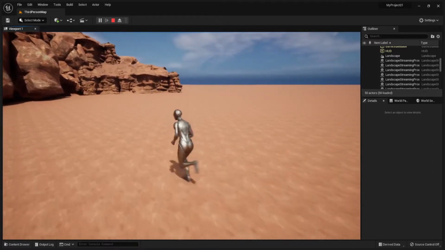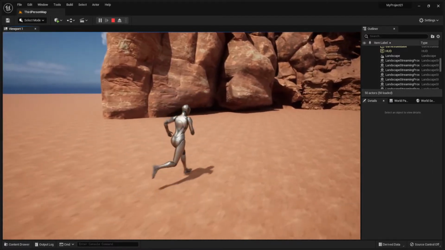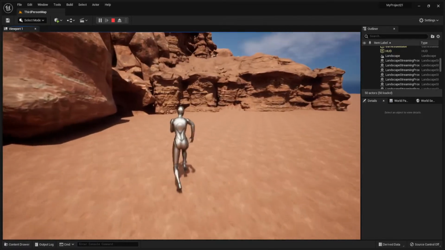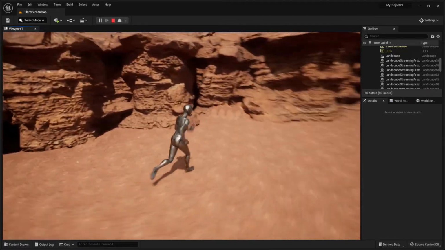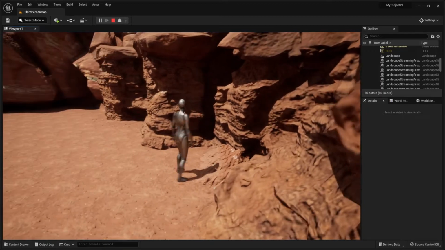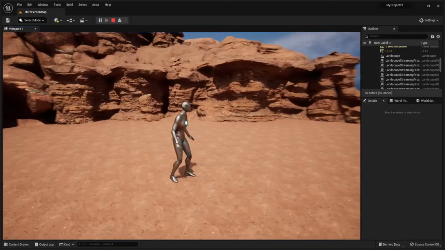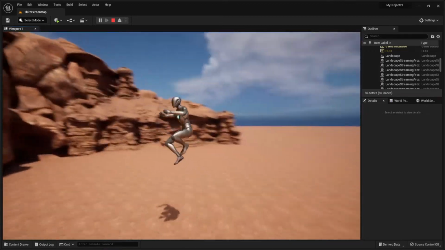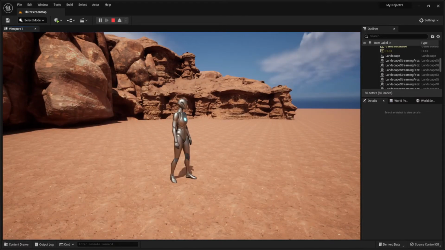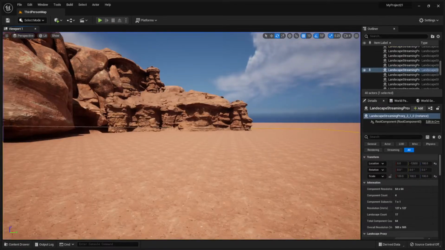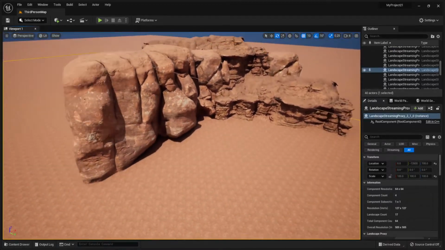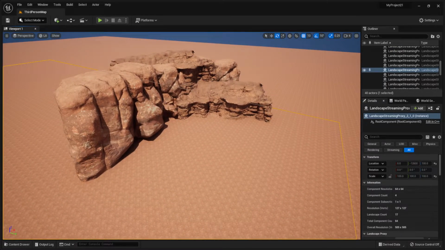But there's so much you can do with Unreal Engine. This is just the very, very basics. Now this will obviously be a walk around a level by the time you completely finish with this. It's so cool what you can do with this. All right, so I'm going to come out of there. So that's the landscape, and you need to let your creativity just run here, all right?